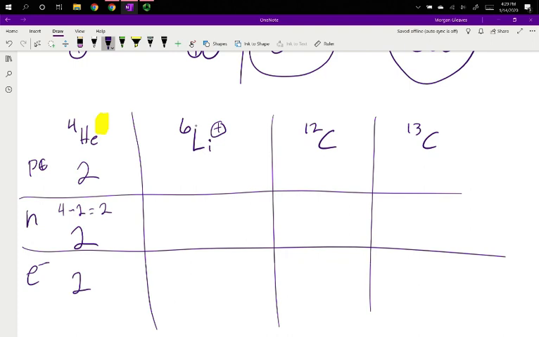Let's look at my lithium. Lithium was the 3rd element, so it must have 3 protons. Well, there are 6 things in its nucleus. 6 minus 3 leaves me 3 left over. So there must be 3 neutrons. In terms of electrons, I want a plus charge overall. Well, I have 3 positives from my protons. I only want 1 to be left, so I need to get rid of 2 of them. So I must have 2 electrons.